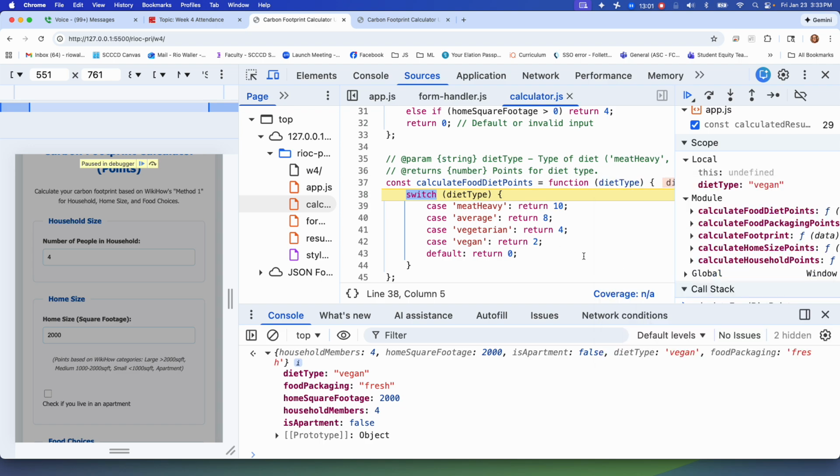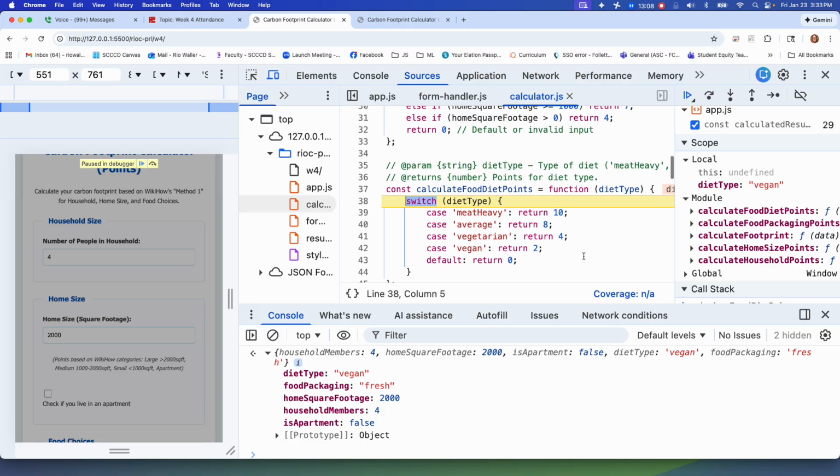So now we're going to do a switch statement. We've already been introduced, or maybe it's this week, actually, we get introduced to switch statements when we talk about it. So now we're passing in a string, and instead of your if, it's actually going to do a switch statement here, and it's going to compare. So in case it's heavy meat, it's going to return this value.